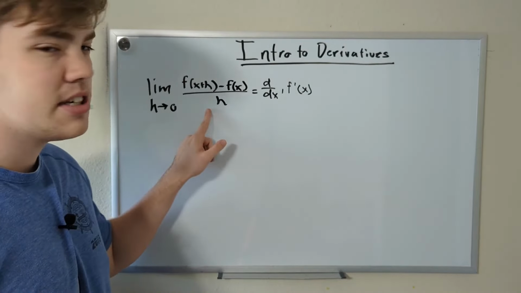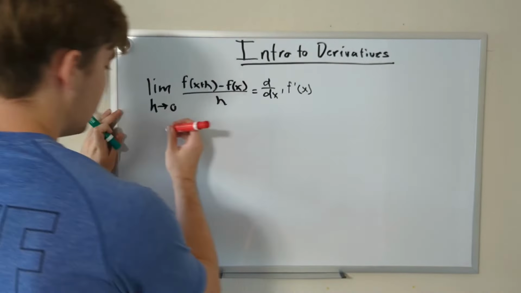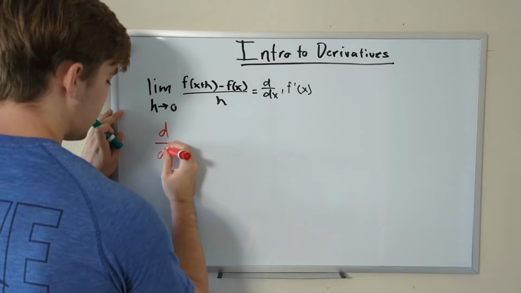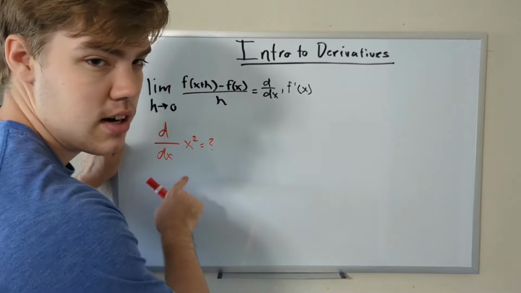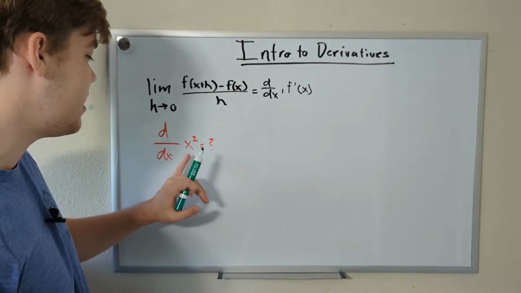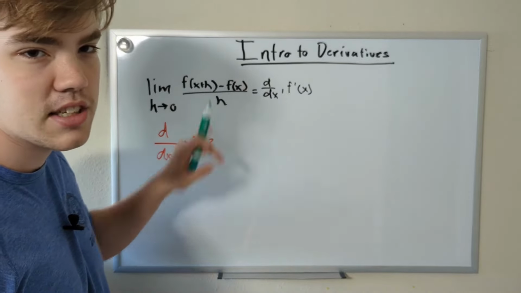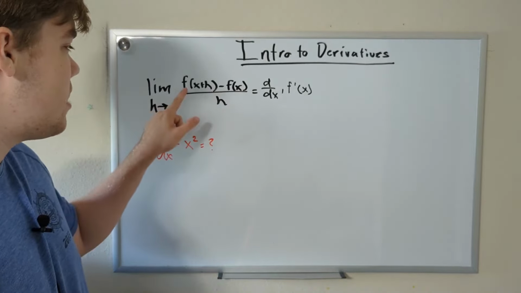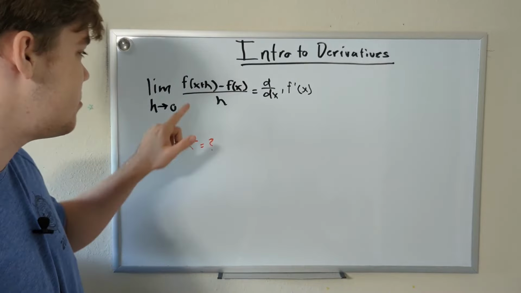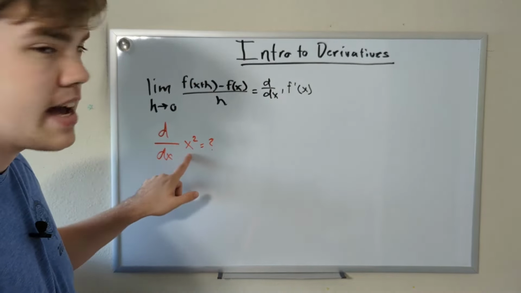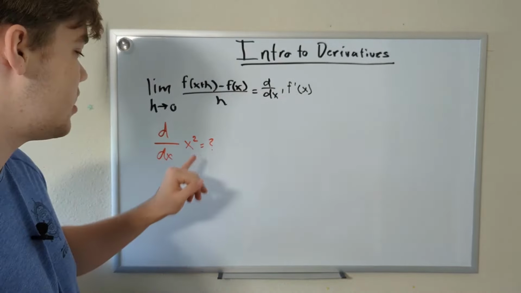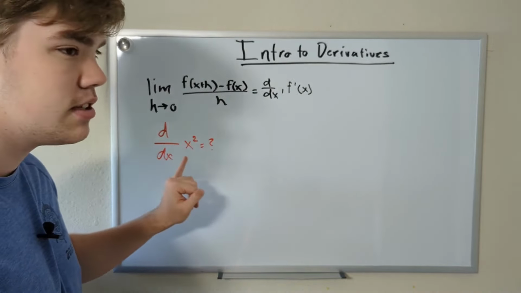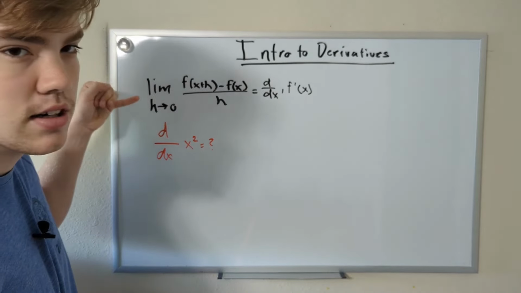So let's use this equation to find a derivative. Let's find the derivative d dx of x squared. What is the derivative of this equation? Well, let's plug this into our equation that can solve any derivative. So first of all, when we have a function f of x plus h, that means we have to replace every x value with x plus h. F of x is just the function f of x, and h is just h. So let's plug in all of these values into this equation and then plug that into our derivative equation.